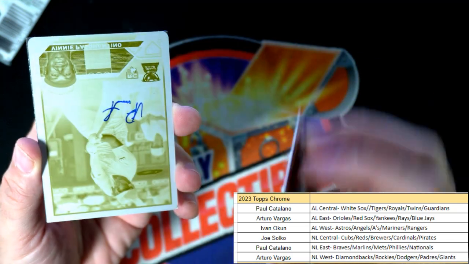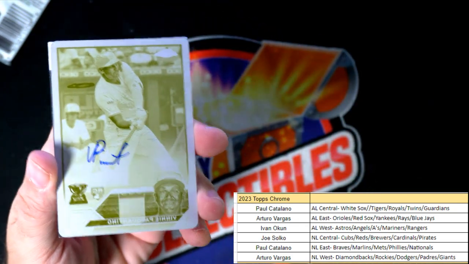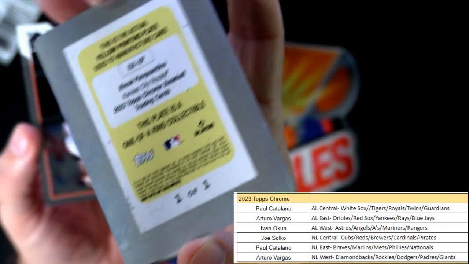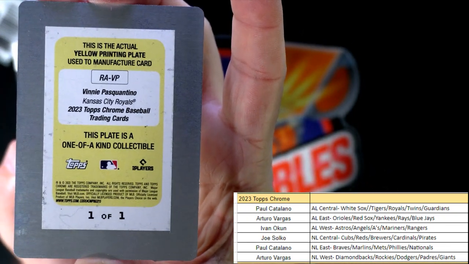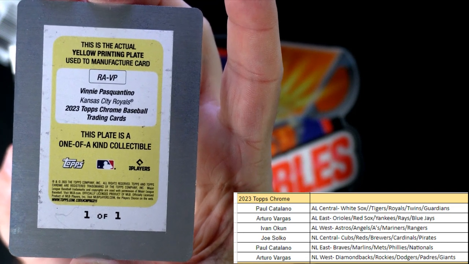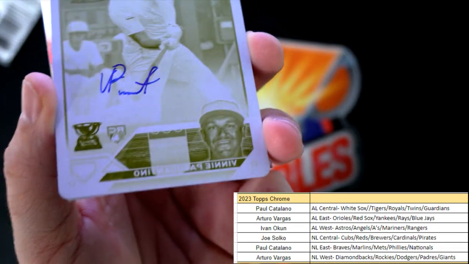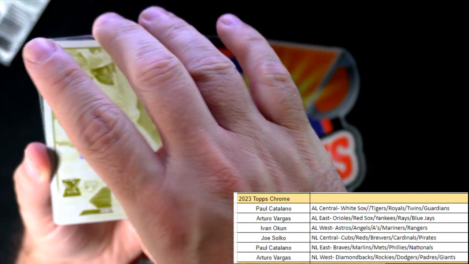Jeremy Pena. And there it is. Wow, look at that. Nice plate. On card plate. Auto. Look at that, man. That's a beauty right there. Look at that, man. One of one. And it's a Vinnie Pasquantino, Kansas City Royals. And wow, dude, that's a great one going out to Paul C. Look at that. On card too, or on plate auto, I should say.